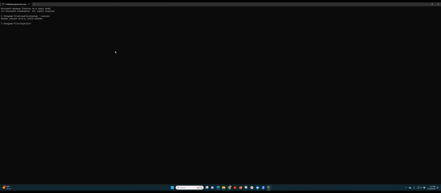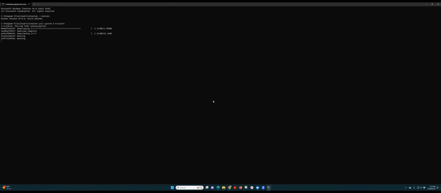The next step would be to pull a Docker image. And for the sake of demo purposes, I'm using an already known Docker image that is vulnerable, and we are going to look into that image only for now.